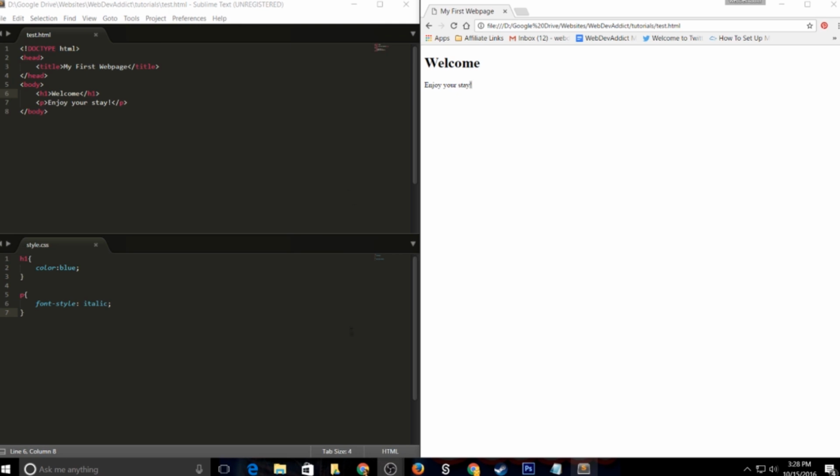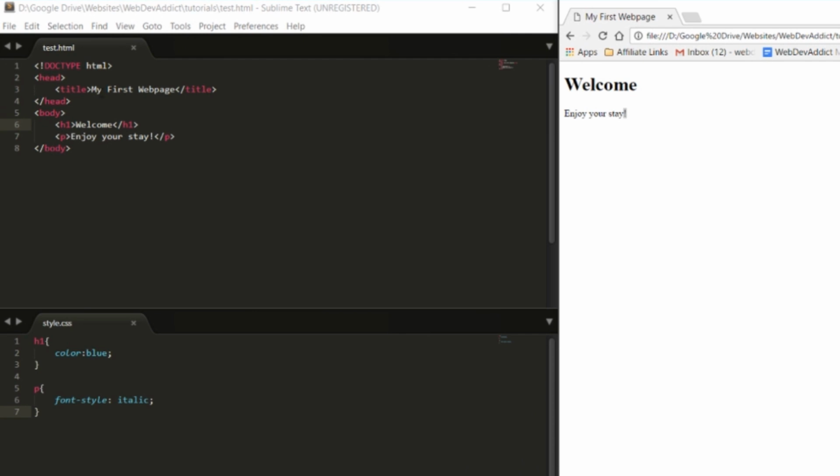Now the first thing you can do is use what's called external style sheets. When you have a CSS file, it's called a style sheet. So when you use this method, you're actually going to have 2 files. You're going to have your HTML file, your web page, and a CSS file as a separate file. You can see here I have 2 different files. The first one is test.html, which is just our basic web page. And secondly, I've created this CSS file called style.css, and this is our external style sheet.